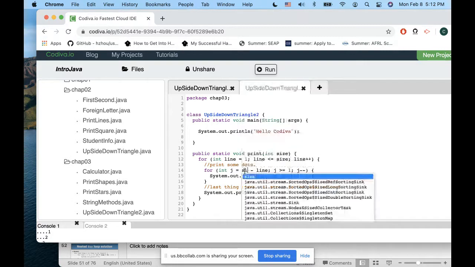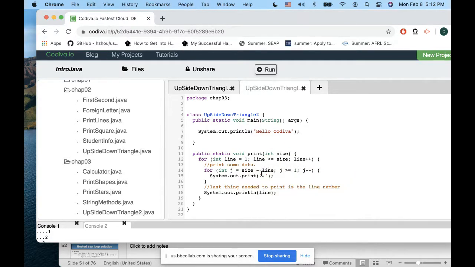Okay, I made a mistake. The size minus the line. Okay, so if the size is 5, then it will say the size minus 9. So 9 is smaller. Of course, this is a bigger number. Okay, until it reaches, it always has to be greater than or equal to 1.